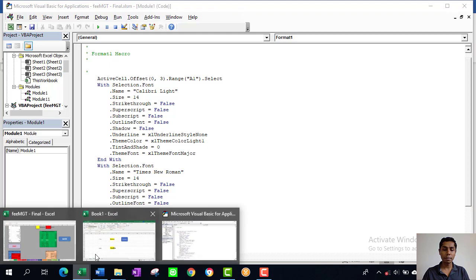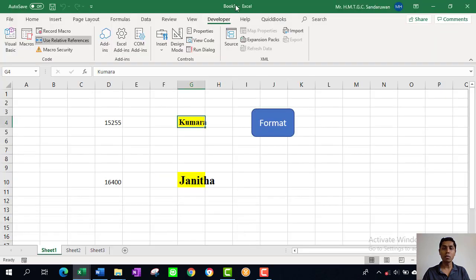Now if I come back to my Book1 workbook, earlier there was only one macro which was created by me. Now I copied another macro to this workbook from the earlier workbook.